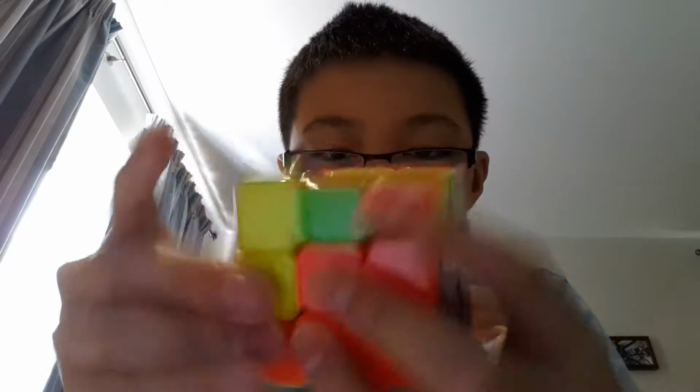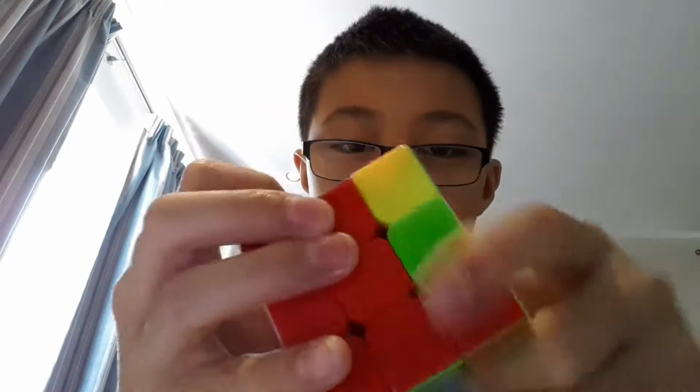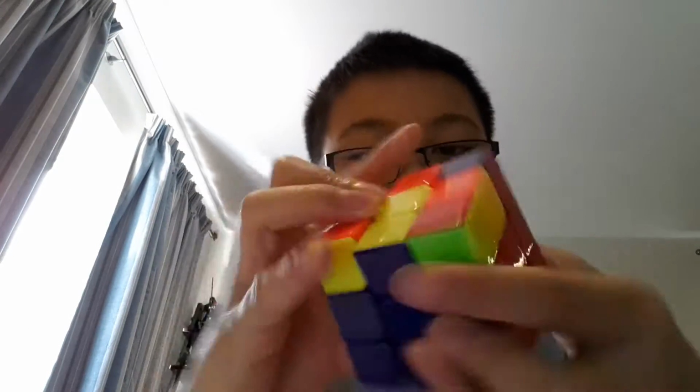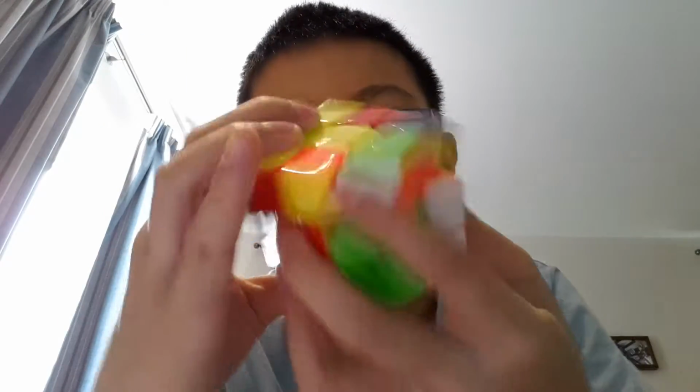Yeah, so nearly solved. I've done the second layer in 5, 4, 3, 2, 1, 0. Actually, I've done it already. So last layer.